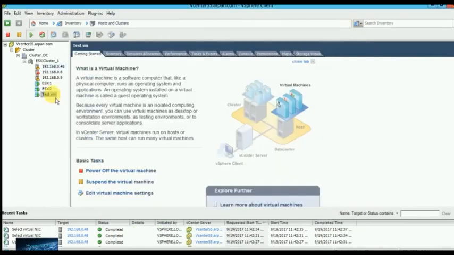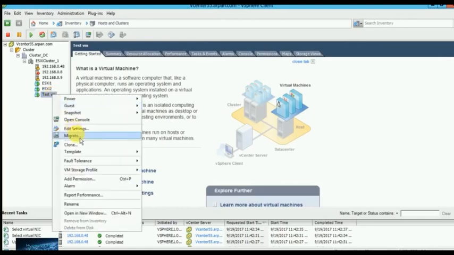In vMotion there are two types: one is virtual machine migration, and another one is storage vMotion, that means storage migration. If you're using the vSphere client and your VM is turned on, then you can't migrate both the VM and its storage at the same time. You need to turn it off to migrate both. But if you're using the vSphere web client, even if your VM is powered on, you can migrate both things. So here I'm selecting this test VM and clicking on migrate.